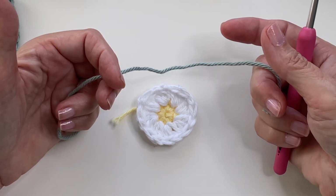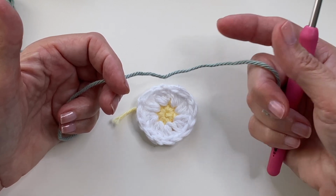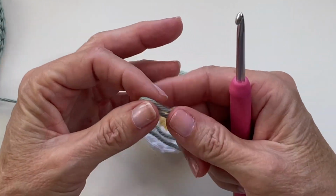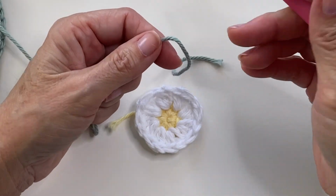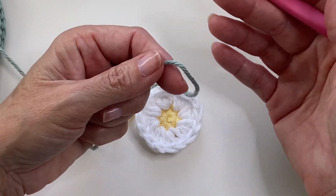Fasten on however you like best. If you like to start with a slip stitch and a chain 2 or 3 to begin, go ahead and do that. I'm going to start with a standing double crochet. Again, you can do this with or without a slip knot. I'm going to go ahead and do it without a slip knot. I just like the look of it better.